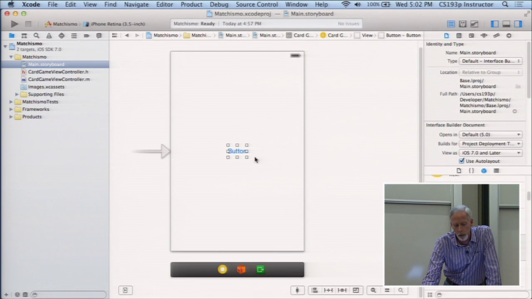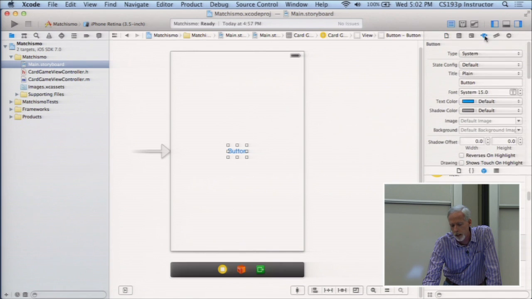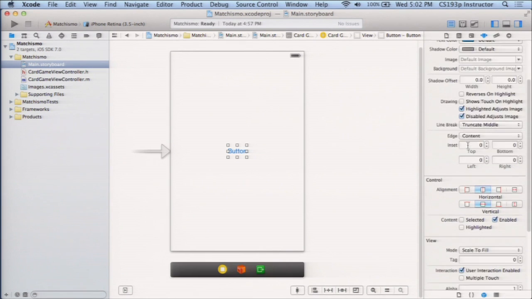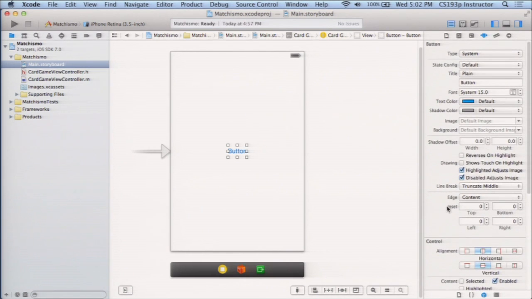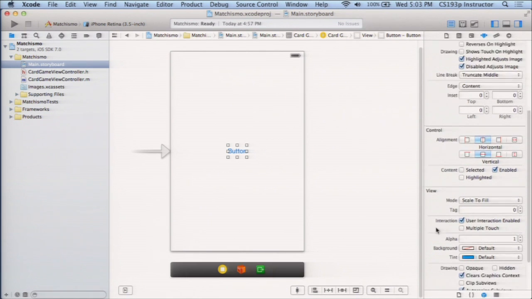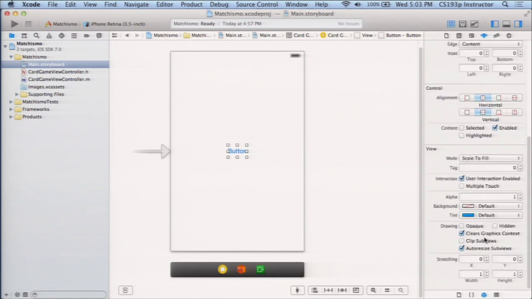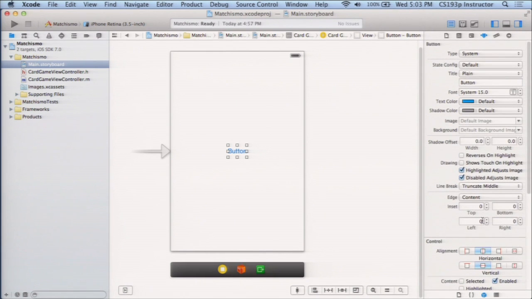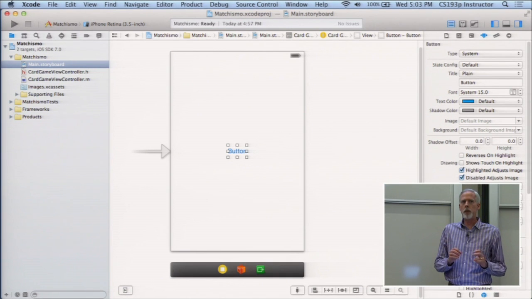So we have this button here, but before, and of course, we can go over here to the Attributes Inspector, and click on it, and we'll see all kinds of attributes. In fact, if I hide this, tons and tons of attributes for this button, okay? Not just the button itself, but actually its superclass has attributes. Control is its superclass, and then View is Control's superclass, and it has attributes. Okay, so this is an object-oriented inspector that will show all the attributes of all the things through the inheritance hierarchy. And what's happening here is we're actually editing an instance of the button here.